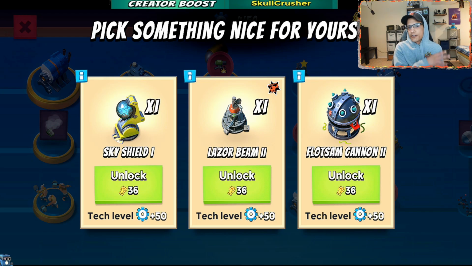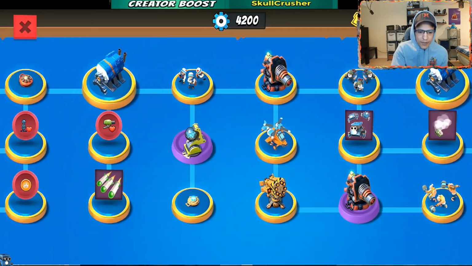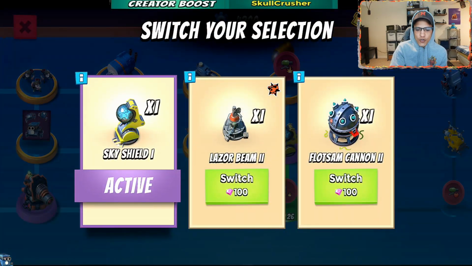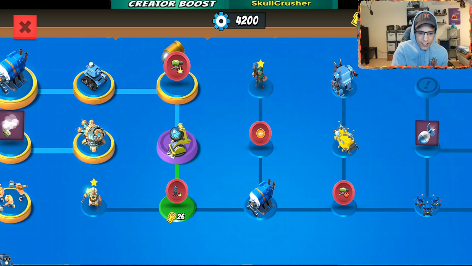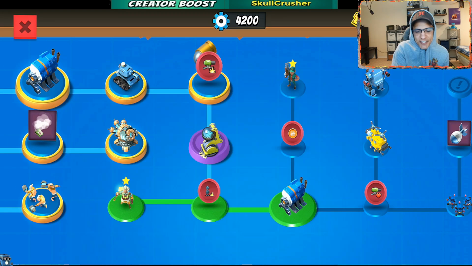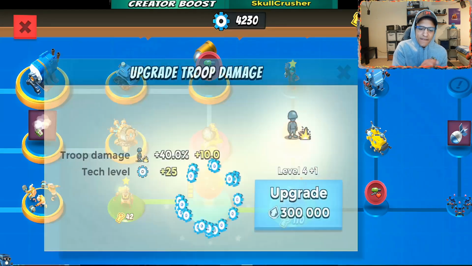There are 2 Sky Shields readily available on the tech tree this season. This will be the second one right here. We'll pick that Sky Shield. So now that Sky Shield number 2, well, that'll be number 1 right there. And that would be number 2 right there. So after the Sky Shield, we're going to branch down and pick up our troop damage here for 26 keys to unlock. 158, 186, 245.5, and then 300,000.